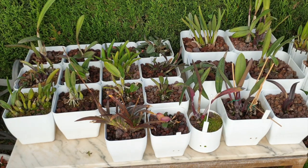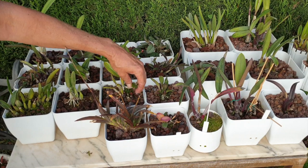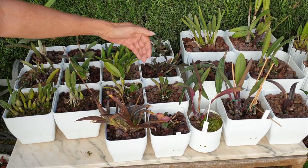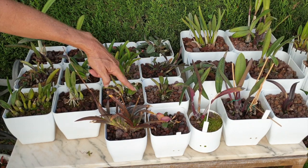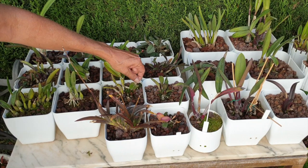I'm normally used to seeing her much later in the season, including January of the following year when the new growths have started. What can I tell you? Also, my Laelia Diana is starting on a new growth. It's right there. Light training. I'm trying to bring the orchid back into the pot. So the one growth that did bloom, but the bloom wasn't that pretty, has curled nicely into the pot.